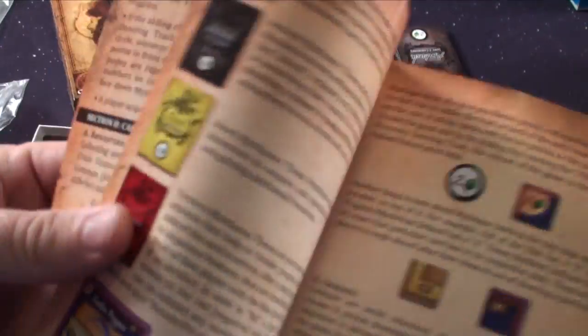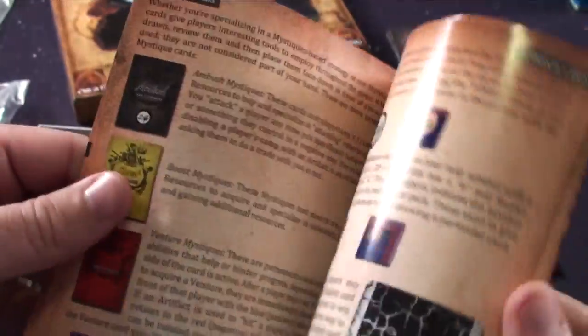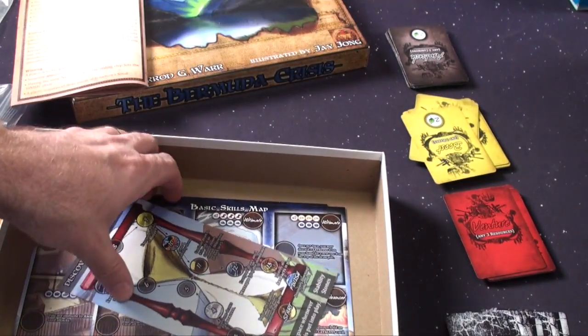You're going to get a rule book. Full color. List of components in the front, which I like. Picture of it set up, which I like. This is pretty good. And a quick reference on the back, which is nice.